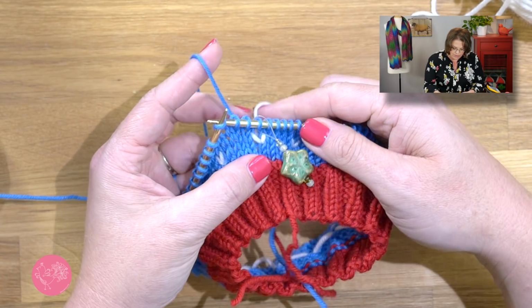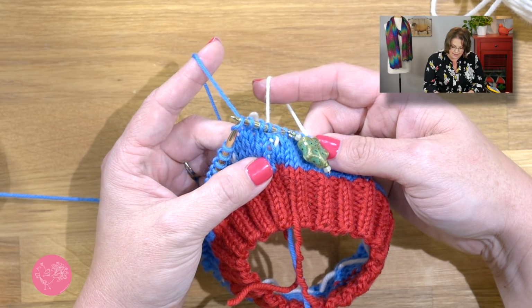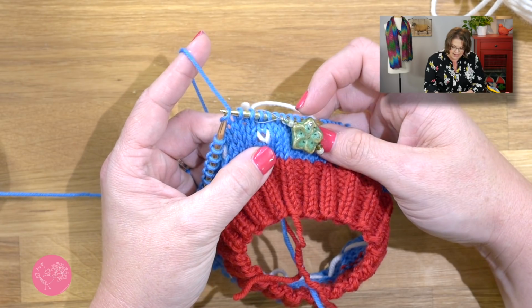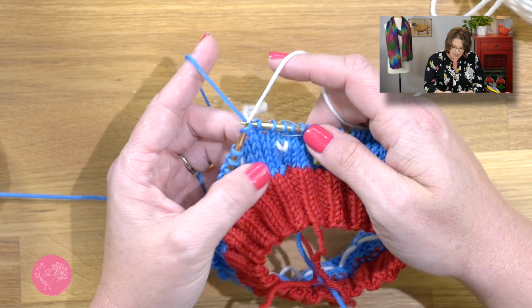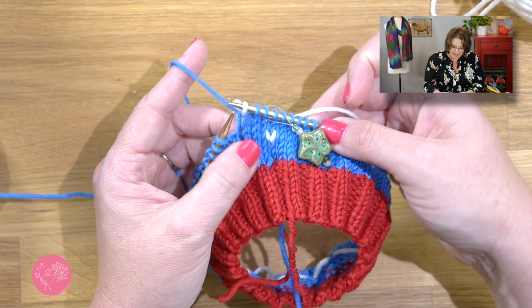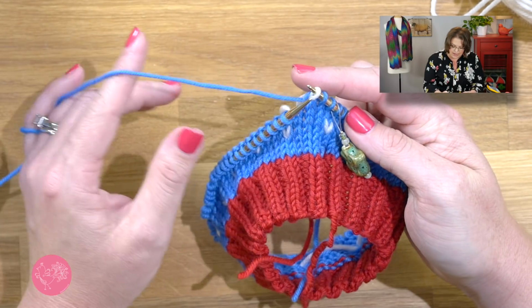Like 3 rows below. And when I give this a pull, I want to make sure I'm not pulling so tight that that stitch is disappearing. See how it disappears? You want to make sure that you're giving yourself enough slack to have that stitch remain and have the new stitch come up and be created right over there. Okay, you see how that stitch is still remaining down there, but I'm getting that there. I'm creating sort of a diagonal strand.